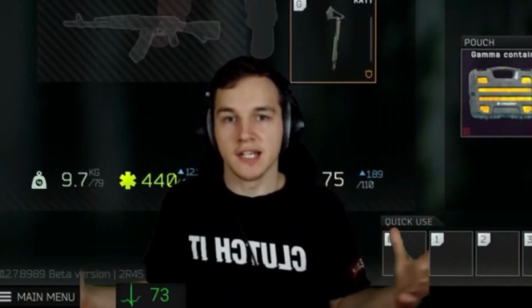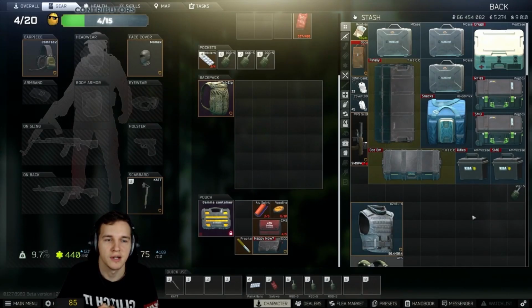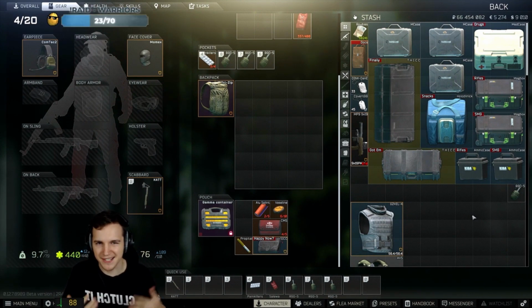All right, guys, here we are. We're going to be jumping in on some budget runs, budget loadouts, that sort of thing. We're going to be trying to figure out the most cost-effective and the most competitive budget gear, ranging from weapon, body armor, armored rig, helmets, stuff like that. We're going to try and figure out what is the most cost-effective way to get through Tarkov.